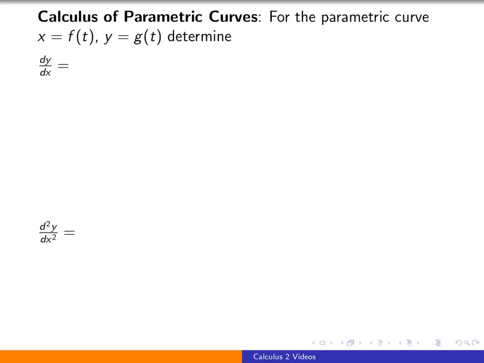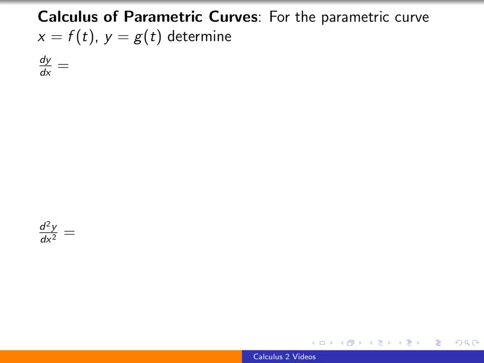In this video, we will continue our discussion of parametric curves. At this point, we've introduced the idea of what a parametric curve is and also methods for visualizing. What we'd like to do now is talk a little bit about the associated calculus. That is, for a given parametric curve, what are the equations that we can use to represent the derivative, dy dx, and the second derivative, d squared y dx squared.